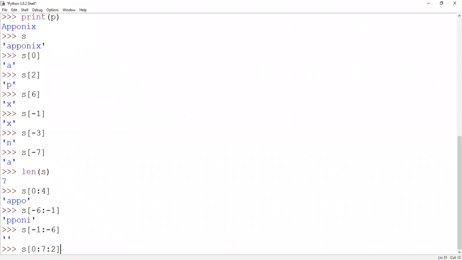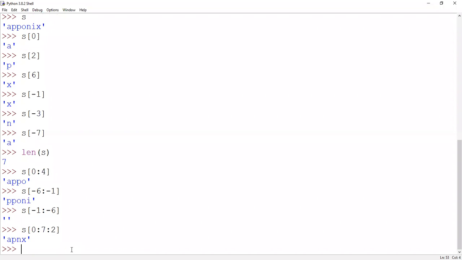The first element is always A, then it will skip this P, then P will be displayed, it will skip O, then this N will be displayed, I will be skipped, then X will be displayed. So now you can see the same output A, P, N, X. The same concept we can use even with the help of negative indexing.